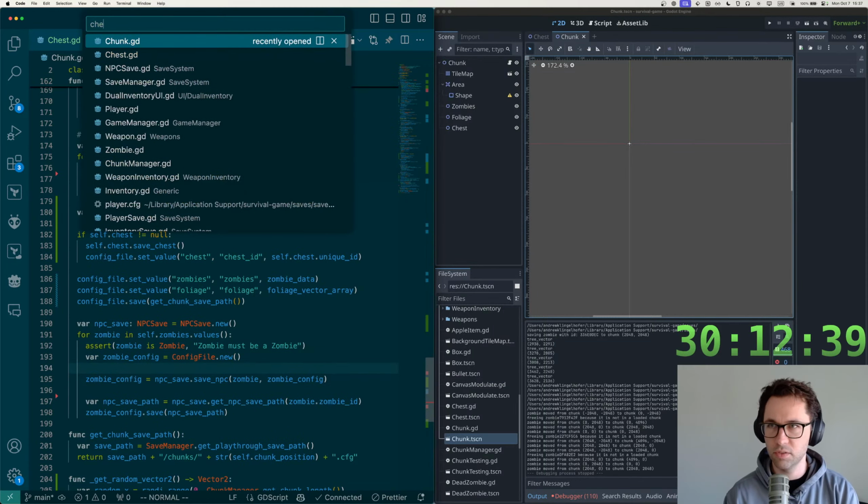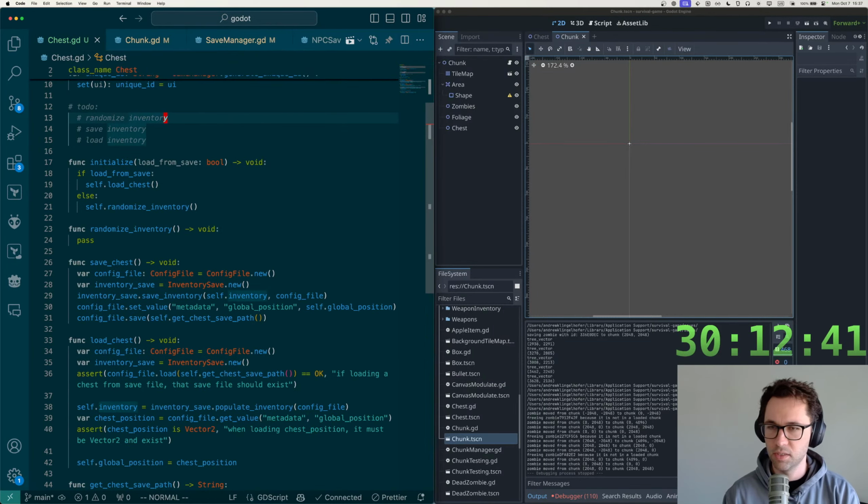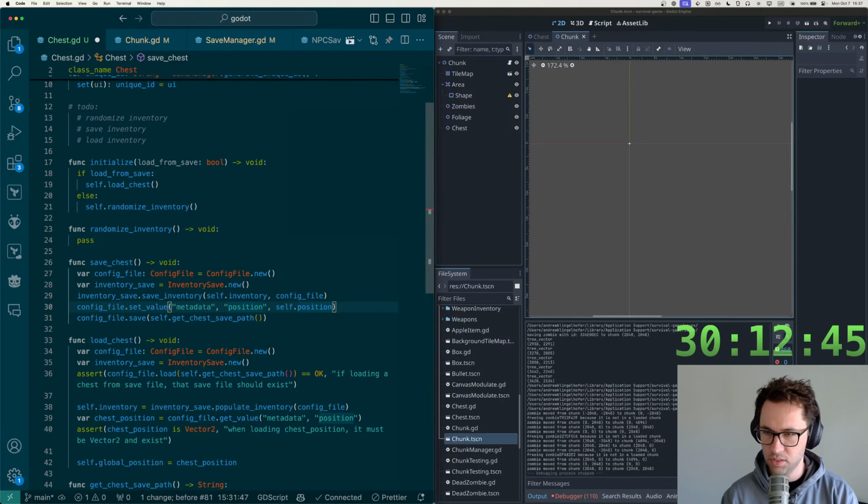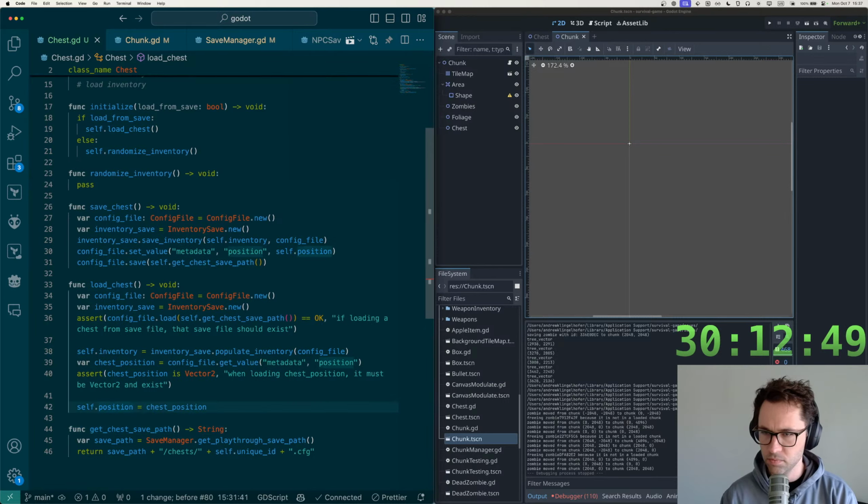So let's go into chest and undo the global position changes. Oh wait, we're doing it load chest self.position. Hold on.